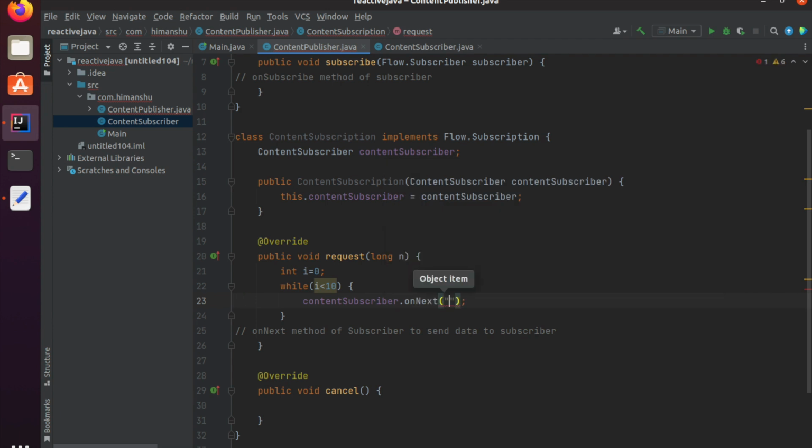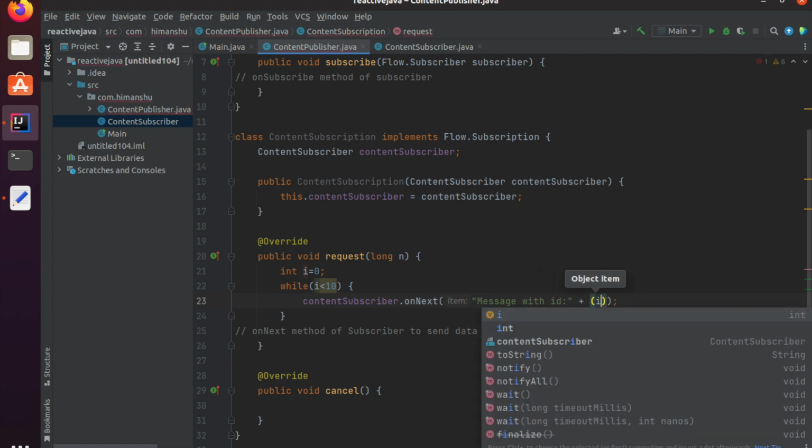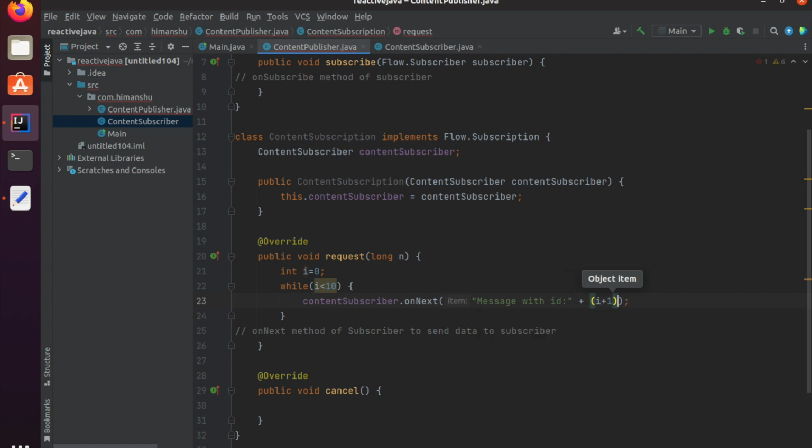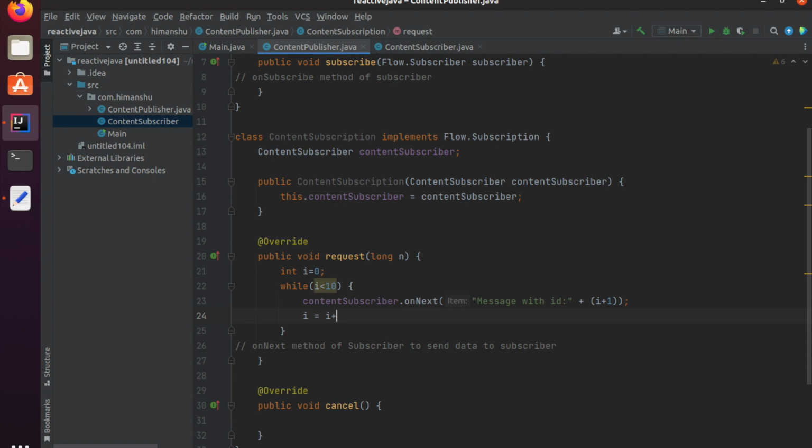And here we will be sending message ID i plus 1, and then we say okay. So we are invoking the onNext method and sending it 10 messages.